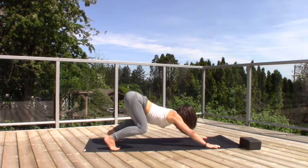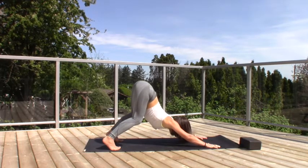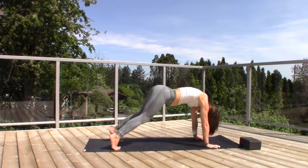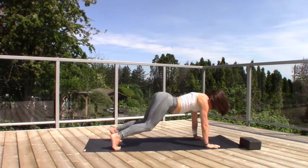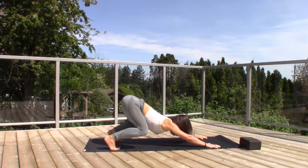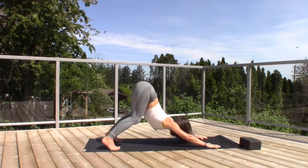Belly towards the thigh. Send the butt way up high. Ripple forward, chin to chest. Broaden through the back. One more time. Deep squat. Belly to the thighs. Send your butt way up high.